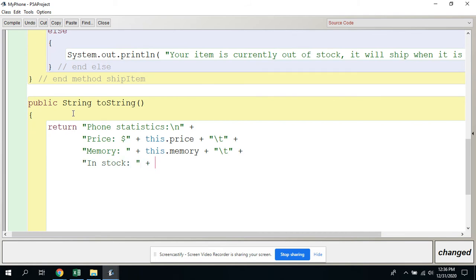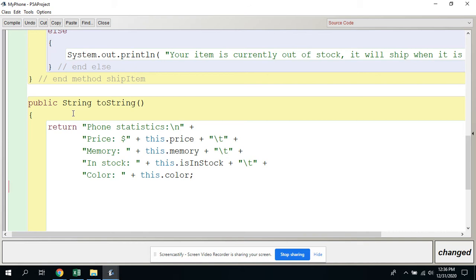This is called concatenation when you add values of different kinds of variables to other strings and it makes a bigger string. Is in stock. And the last one for us, or you guys could do something else, is color. And that's it.